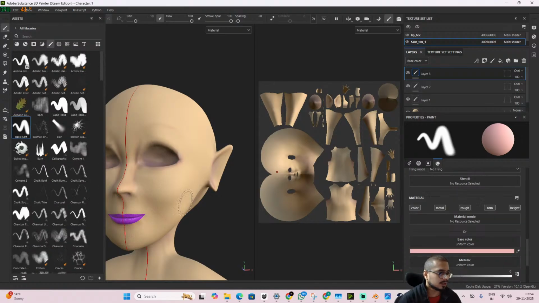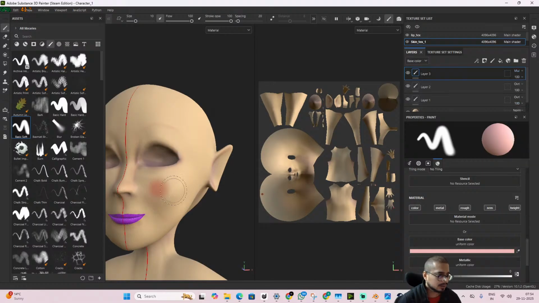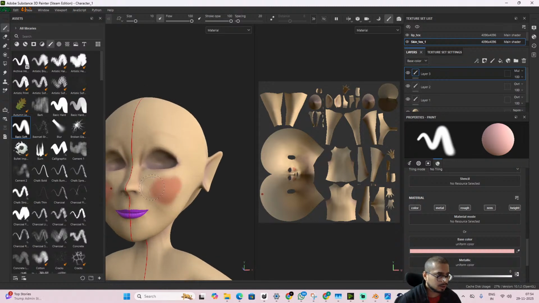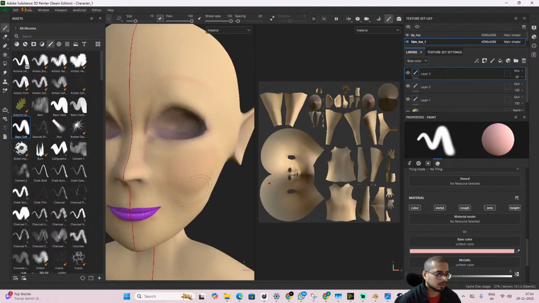basic soft. But if I, instead of overlaying it, multiply, okay, so I'll do a multiply, but I'll reduce the opacity to maybe 29, I guess, or 30.